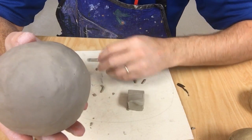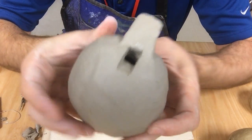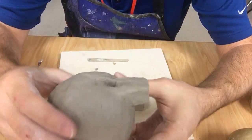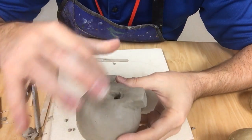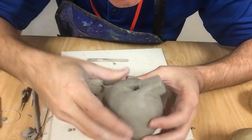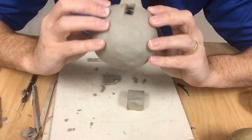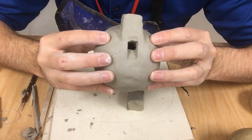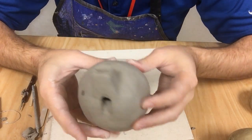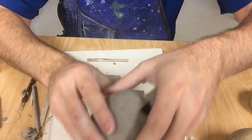And that's it — the rest of it is all just sculpting. You can score and slip to add material. If I wanted to add a beak, I'd make the shape I wanted and score and slip it on. The main part was how you get it functional — so this one's functional. If a student has gotten it messed up, I try and get the popsicle stick back in, check the ramp, look for trash inside — those are the big things. Check the ramp, check the angle, and try shining a light down in there to see if there's junk inside. Keep it pretty clean in there and you should be in good shape. You can put more holes — the most I usually put is six, so that's six plus one, seven notes. A lot of times students are happy with just two different holes — it just depends on what they want to do.